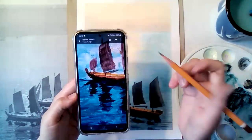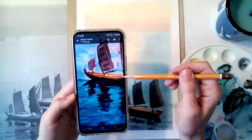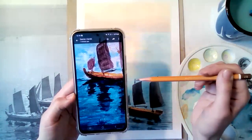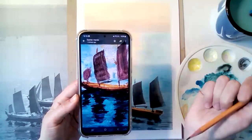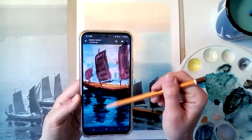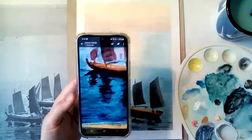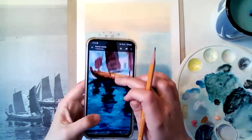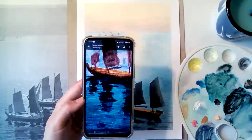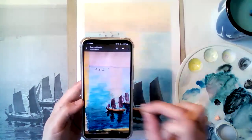But I really like the color you've managed here. It feels like maybe just one stroke, but a cool effect of light and the shadow of the boat, and how the shadow and the side of the boat connect. This part is very tasty. I like that. I like that.